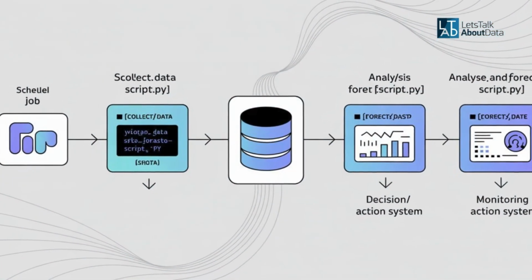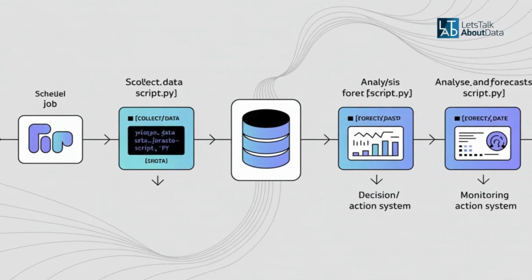We now have the pieces: automated data collection, time series analysis techniques, and forecasting models. The final step is to connect them into a robust autonomous pipeline. The simplest autonomous pipeline could work like this. 1. A scheduler triggers a data collection script, collect_data_script.py, at a set interval, for example, daily or hourly. 2. The collection script fetches the latest data and appends it to your persistent storage: a CSV file, database table, etc.